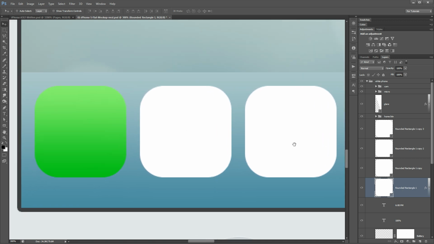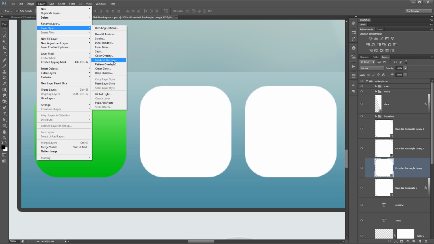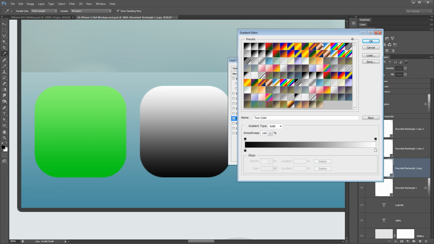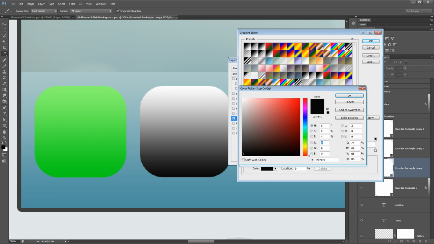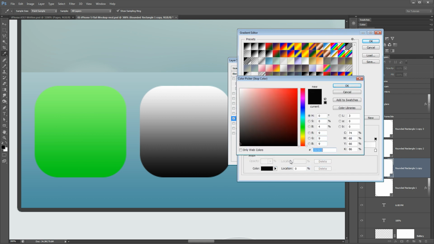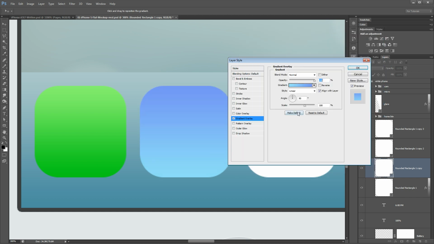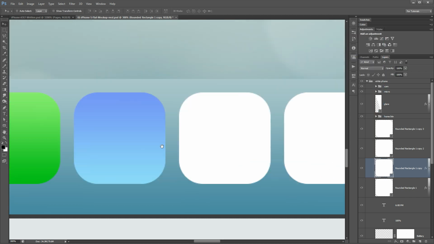Now onto the blue icon, which looks particularly bad, if you ask me. We're going to go Layer, New Layer Style, Gradient Overlay. And again, open up that gradient editor. Now here, the light blue goes on the bottom, but don't worry. Select that black stop, and the color is 92E2F9. So that's the light blue, and then the darker blue up here at the top is, let's see, 7798F4. And hit OK, OK, and OK. So we've got our first 2 icons colorized.